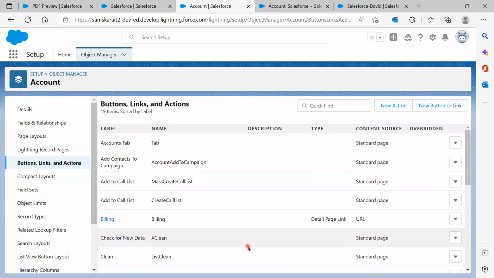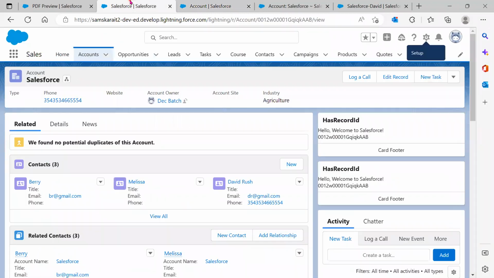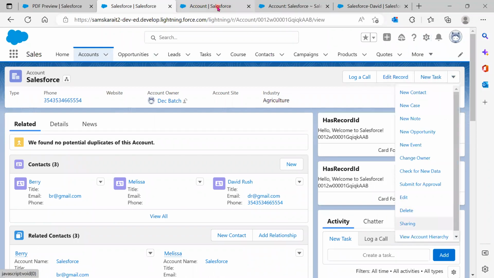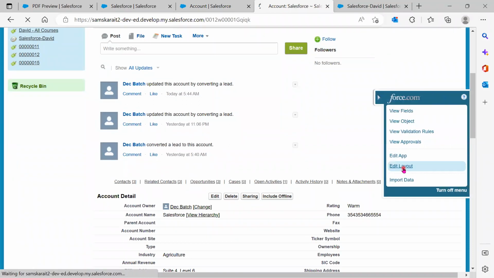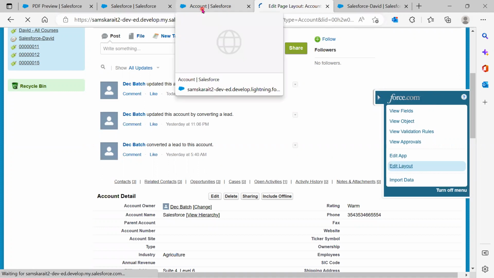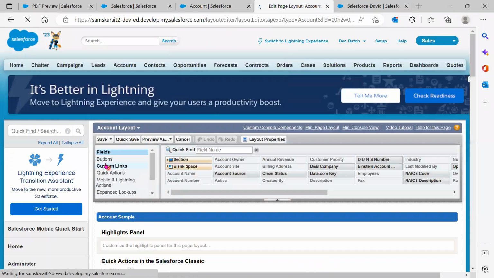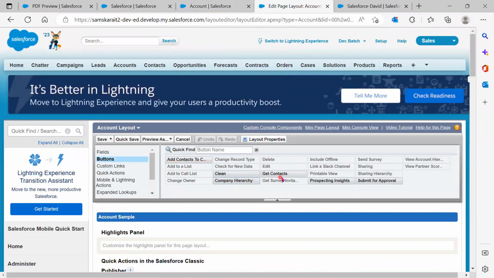Those are the standard ones provided by Salesforce. Log a call, do you see it in Classic? No. Buttons will always be displayed here.